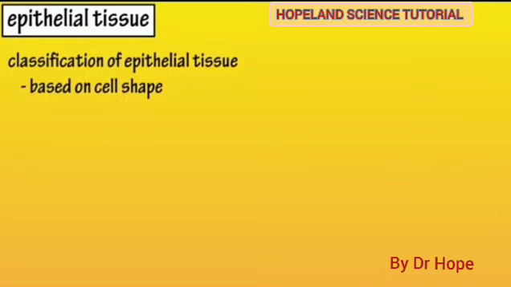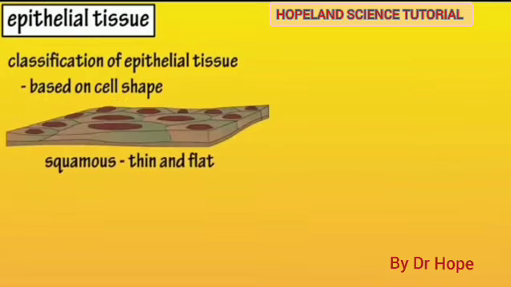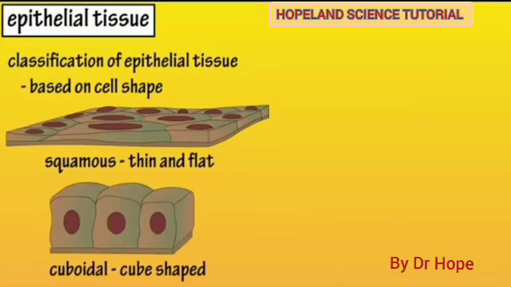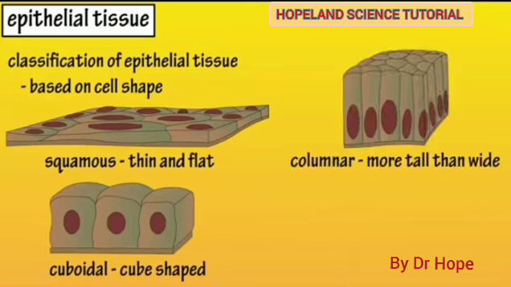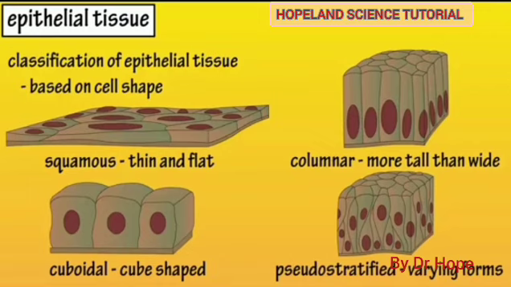Based on shape, they can be squamous, which are flat, wide, and a bit irregular. These are found in the air sacs in the lungs. They can be cuboidal, which are similar to a cube, about as tall as wide, and have a spherical nucleus. Columnar cells are taller than they are wide, and have an oval-shaped nucleus. Pseudostratified cells, as you can see here, have varying heights, as not all of them reach the apical or top surface, but they all do connect to the basement membrane.